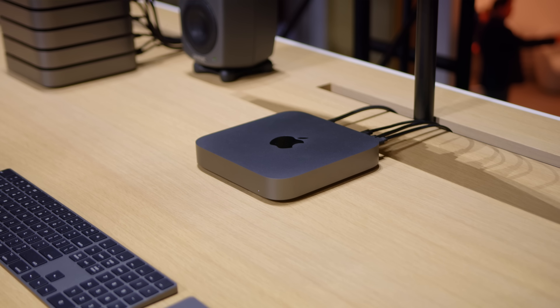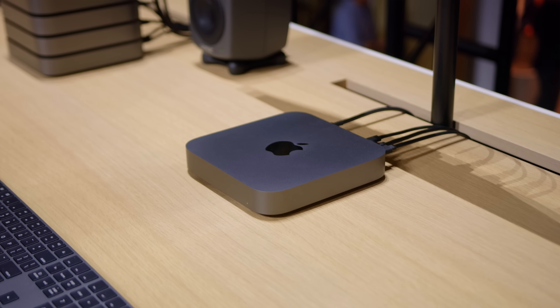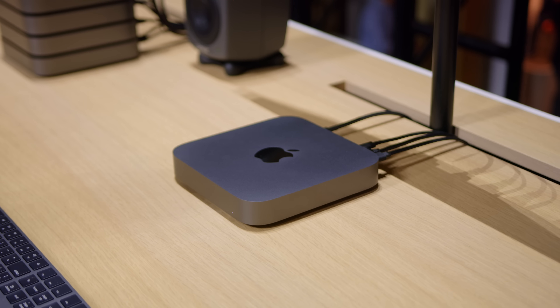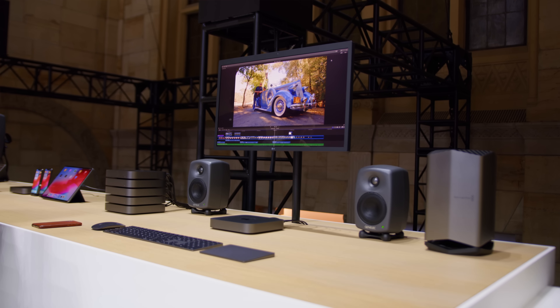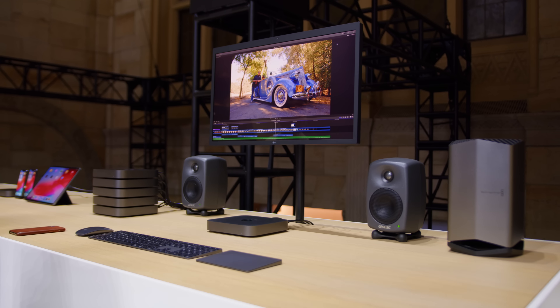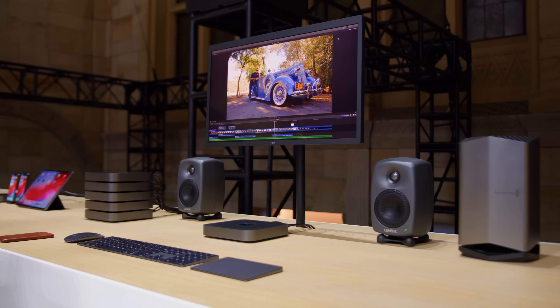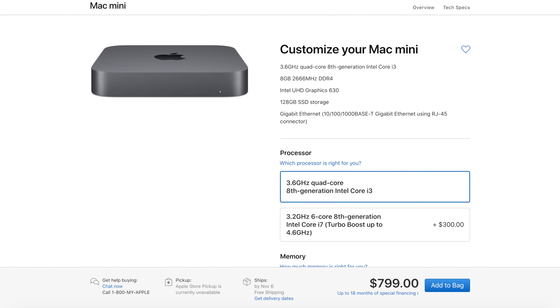Moving on to what might even be more exciting for me personally: the brand new Mac Mini. On the outside it looks basically identical — the chassis hasn't really changed, besides the color switching over to space gray. On the inside though, this is a way more exciting system. Our last video on the Mac Mini noted it was underpowered because it was essentially a MacBook Air in a shell. This year we've got actual full desktop processors — it starts with a quad-core Core i3, but you can option it with a Core i5 or Core i7, both of which have six cores. That's a lot of power for a little tiny Mac Mini.